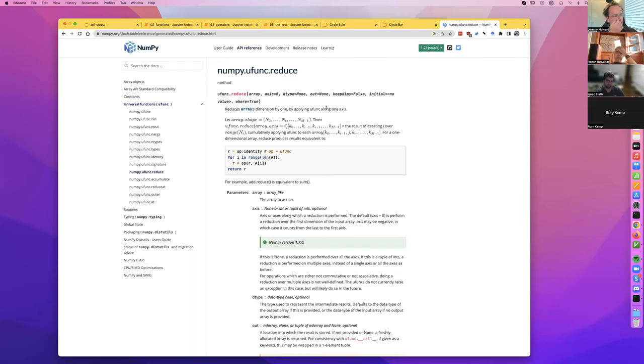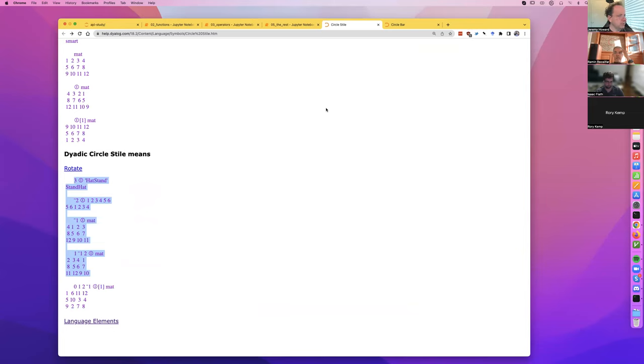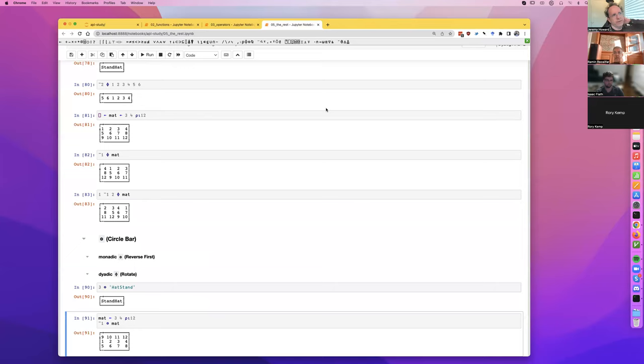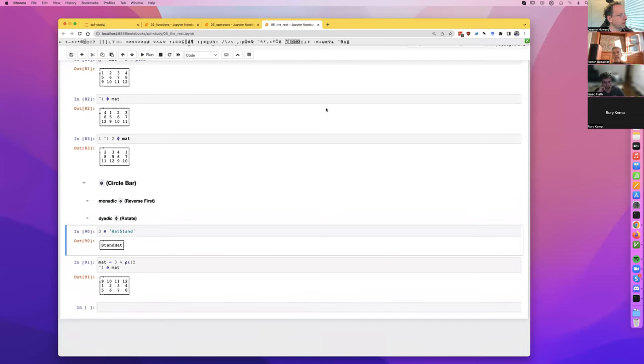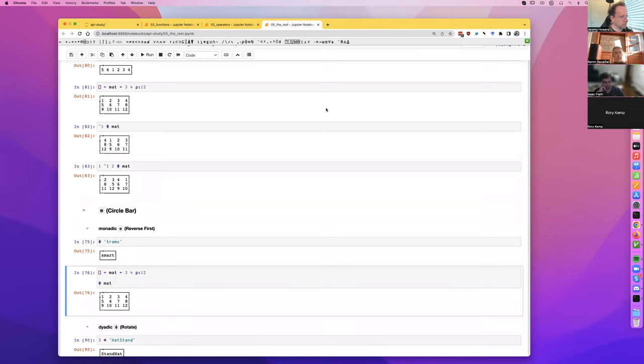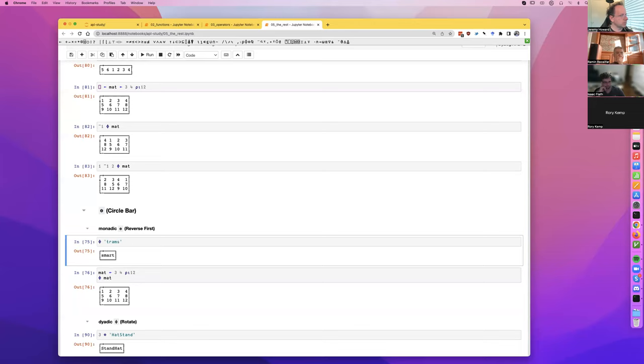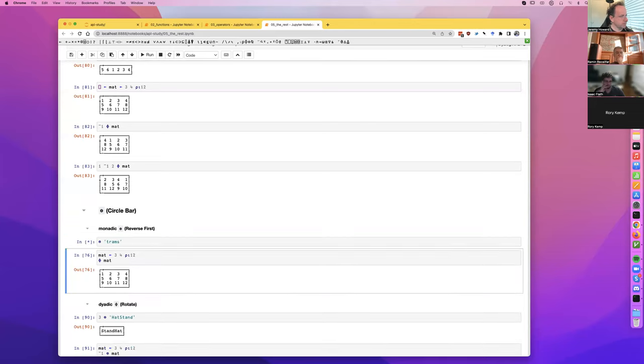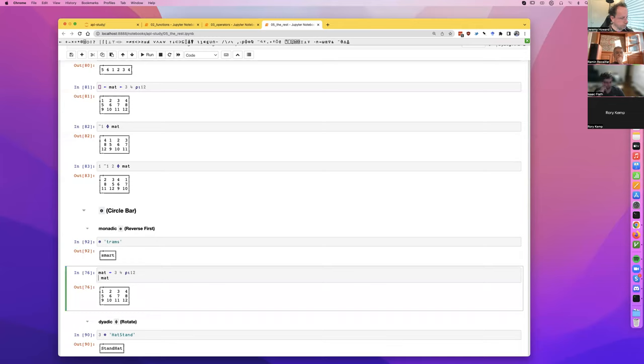Right. So that's, I mean, that's cool. One thing I'm not sure about is the performance stuff around reduce, how well that works. But I think it's a lot less rich than, you know, scan and all that stuff with rank. Right. Okay. It's the same. That's what we'd expect. Okay.